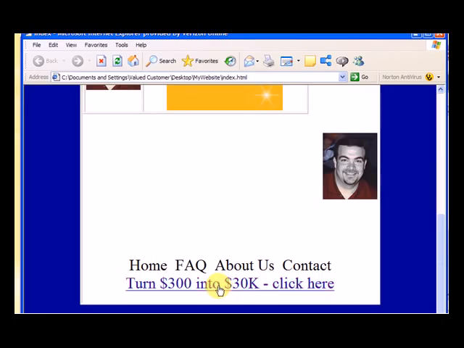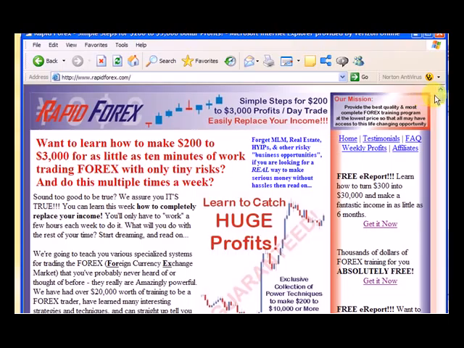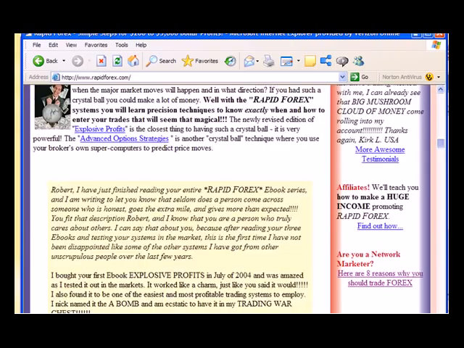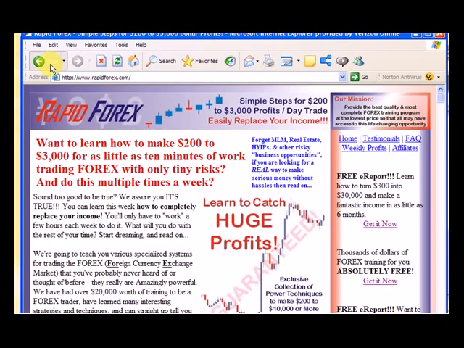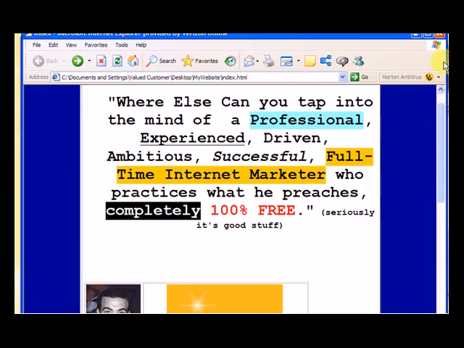So if I click on this, it's going to take me to rapid4x.com. And as you can see, it's opening rapid4x.com. Okay? Now I could go backwards, and I'm back on that page. Now when you make an absolute link, you can also include an affiliate link there. You can link to anything you like. So there's my absolute URL. They're probably the easiest links to create. Okay, so now let's go back to Mozilla where we can edit this page.